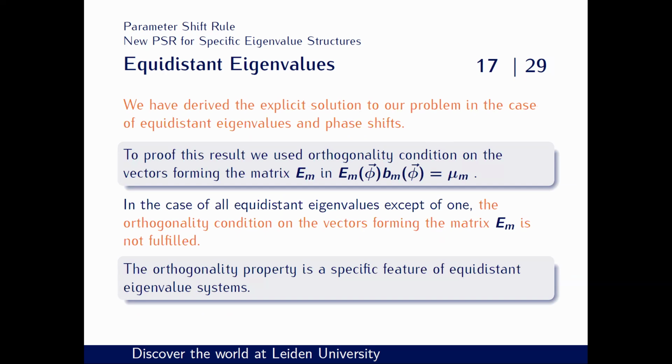Strange, but in this case, it's like there is no structure at all. The orthogonality condition is breaking, everything is becoming ill-posed again because you have a lot of similar distances in this case. You cannot use your nice solution at all. So it's really an ill-posed problem and you have no clues how to do it. That means that even one outlier is breaking the structure. So the orthogonality property of this matrix holds only for the equidistant eigenvalue structure and nothing else.